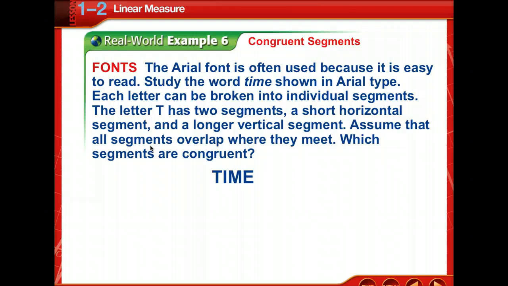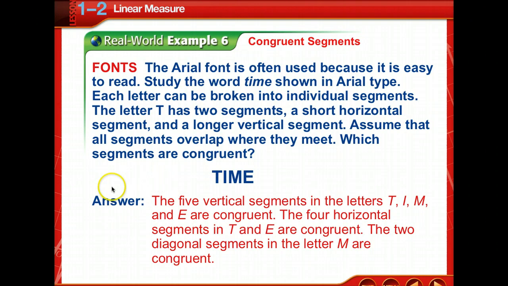For a real-world example, the Arial font is often used because it is easy to read. Study the word time. So here we have the word time in Arial type. Each letter can be broken into individual segments. The letter T has 2 segments, 1, 2. Assume that all segments overlap where they meet. Which segments are congruent?